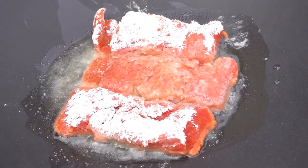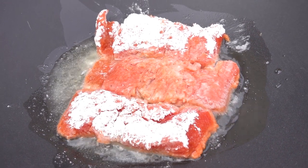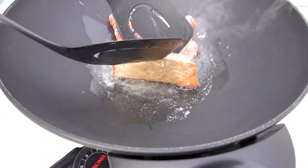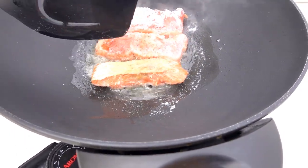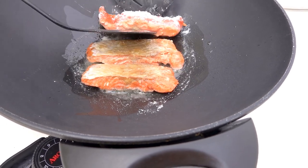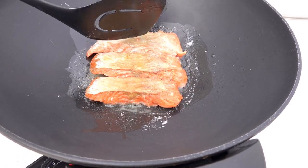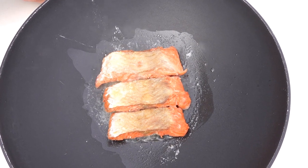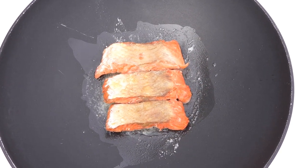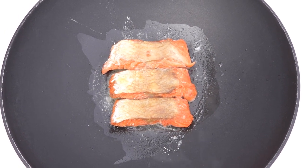Now it's not quite ready yet. Okay, I'm going to flip it over. You can turn it brown a little bit. So I'll turn it. Okay. And I need to pan fry for a minute.